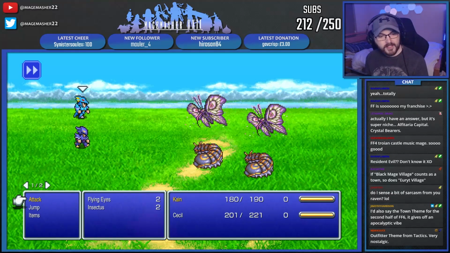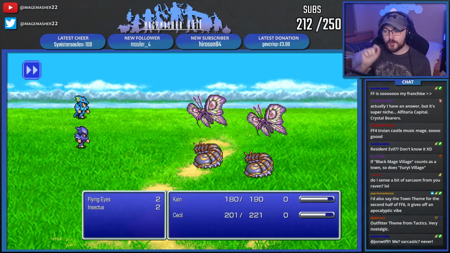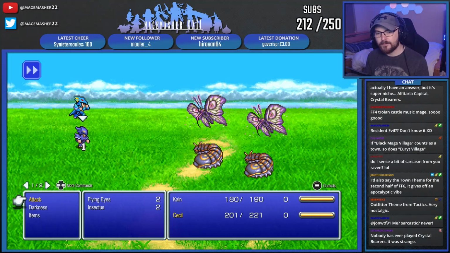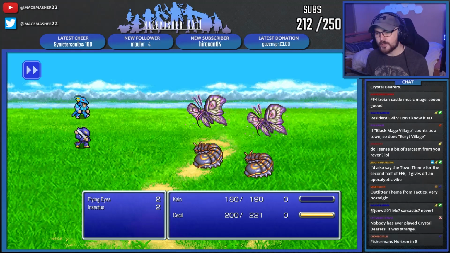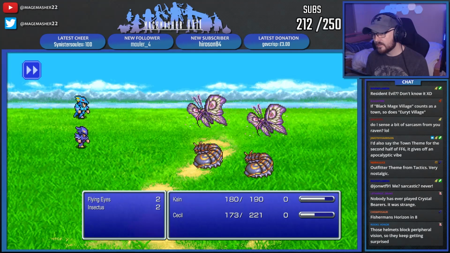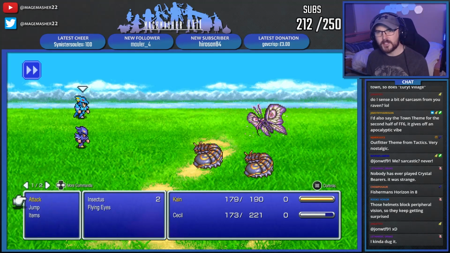Town theme from the second half of 6 gives off an apocalyptic vibe. Yeah, and 4 is the first one that actually implemented the ATB, isn't it? Like the active time battle system, where if you don't attack, enemies will just attack you. Of course, you can put it on wait, but I think it's on, probably the default right now. Pretty sure 4 was the first one that did that.